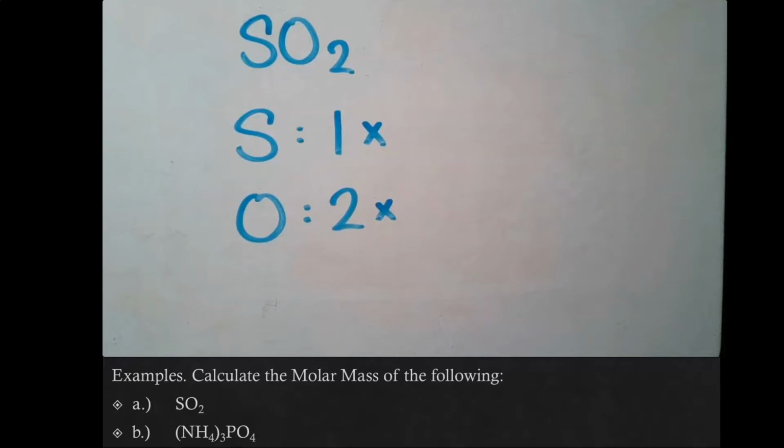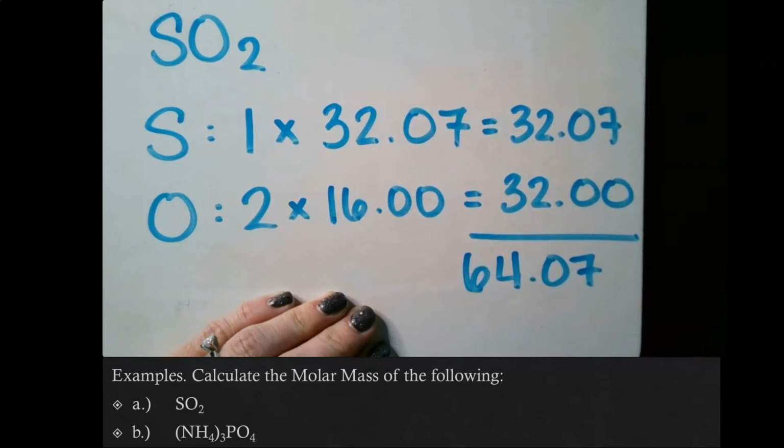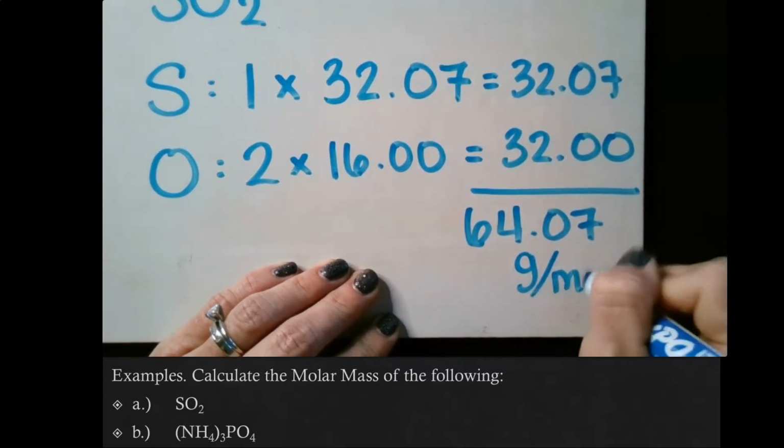So now I want you to go look up and record the molar mass for sulfur. 32.066 rounds to 32.07 for sulfur. And for oxygen, once again, 15.999 becomes 16.00. We do our preliminary multiplication and we get 32.07 and 32.00. Now we just add those together and we get 64.07. And fundamentally important to what we're doing right now is the unit of this answer. Remember, we're finding molar mass, so our unit is grams per mole.